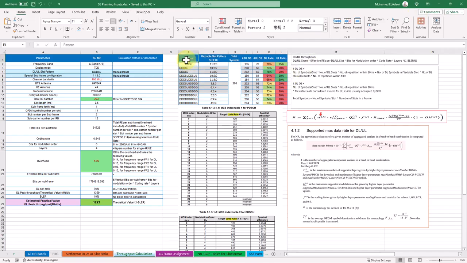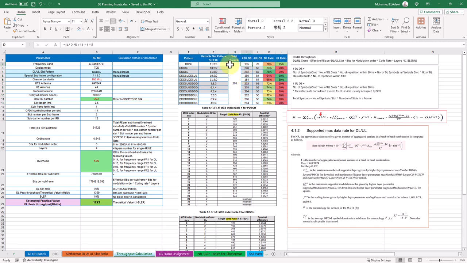As you can see in this table in the middle, this is the one I was showing in the slides. For this table, I have different patterns here, for example the DDSU. So here is how I calculated the 280. If you are using SCS 30 kHz, it will be equal to 20 slots. You have 20 slots multiplied by the 14 symbols. This is the total number of symbols which you have here.